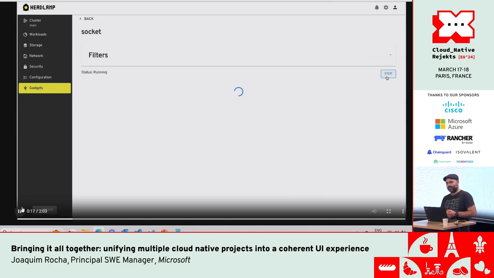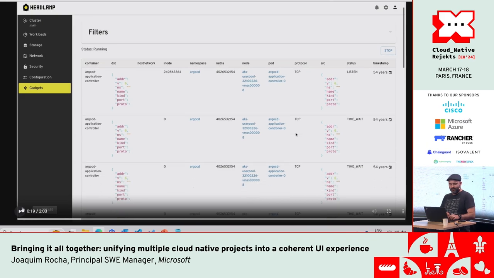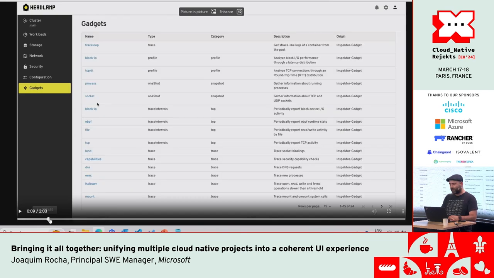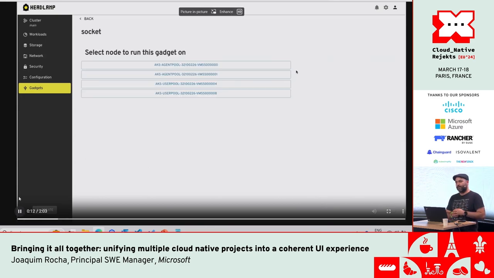and I'm not an expert in Inspector Gadget. I don't really understand what's going on in there, and I don't know how to use it. But one of the people in my team is creating this plugin, and if I look at this UI, I know more or less what I'm doing, right? So I don't have to go and check, okay, how do you run this command? What is a gadget? If you understand more or less what this tool is about, which is about, for example, running traces in the cluster, understanding what kind of files are open, what is the latency like, and stuff like that, then having this in a UI like this, I think it's very convenient.